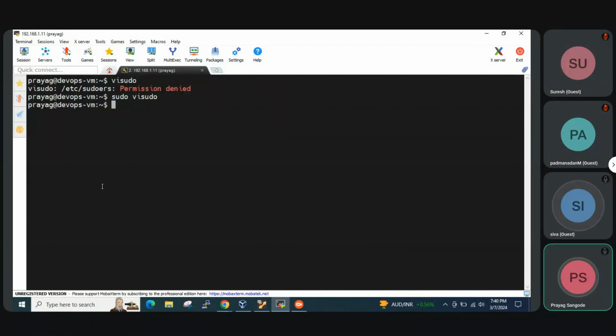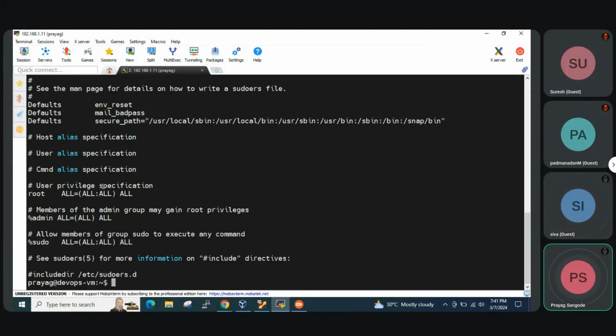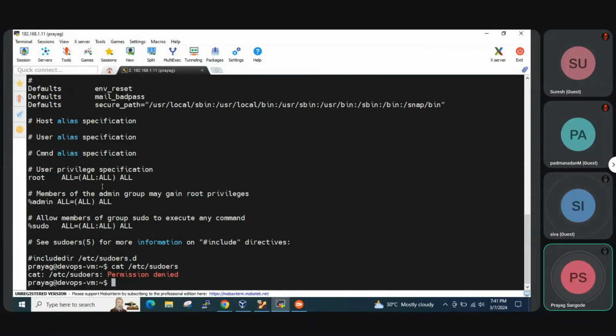For another system level command, we can check the /etc/shadow file. This is also not allowed. And for cat, sudo doesn't work sometimes. For this it worked, but most of the time it may not work. It depends upon the permission. So sudo is very powerful and we have to use it cautiously while giving access to the end user. If I do sudo cat /etc/sudoers, I can see it. But if I do cat /etc/sudoers directly, it will say permission denied.